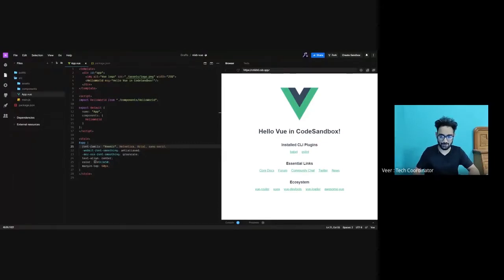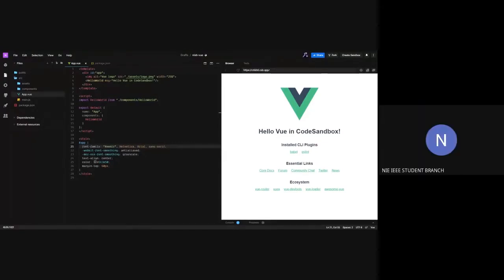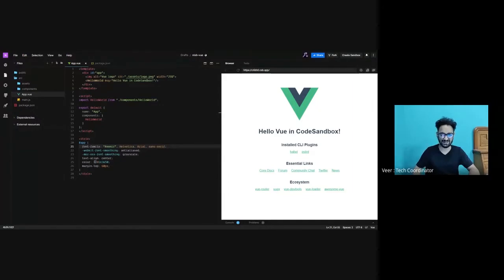So you have to download the latest version of Node from here. You'll have to install it. It's a standard installation, like next, next, next, start, next, next, next, finish. And then you'll have to run these two commands. I'll send it to them.